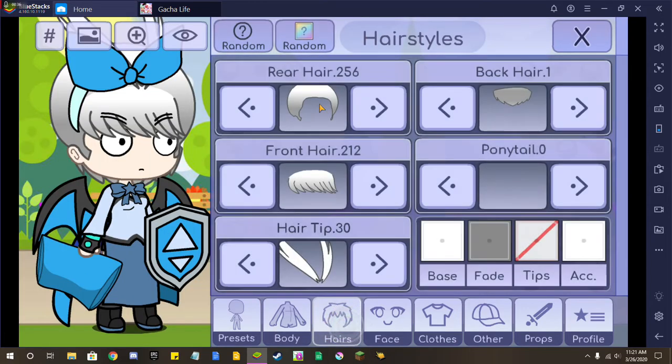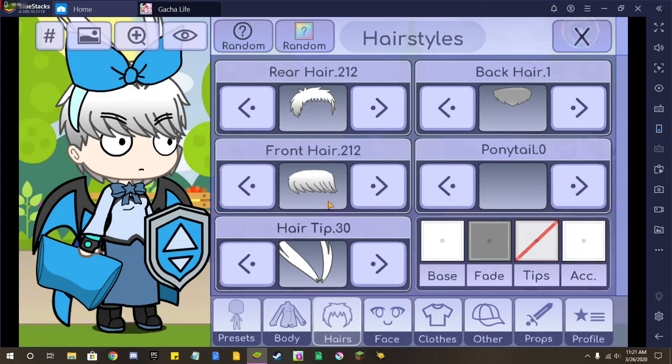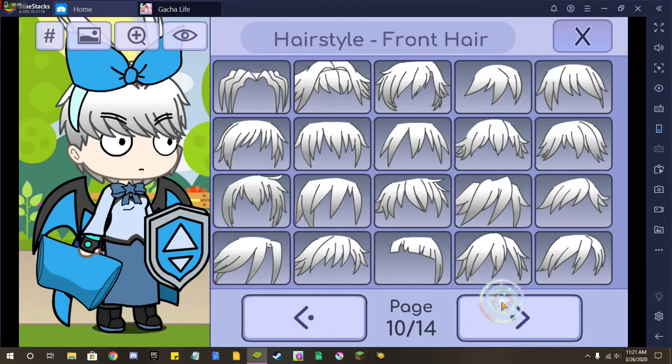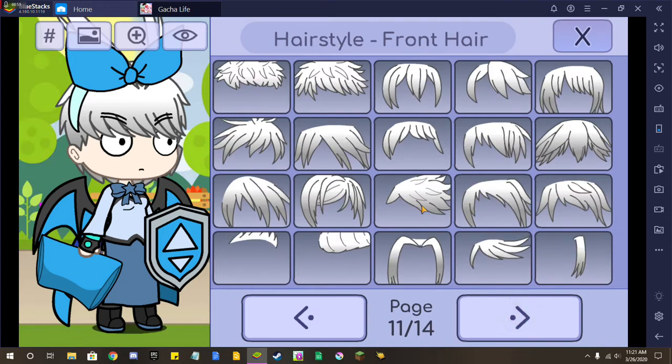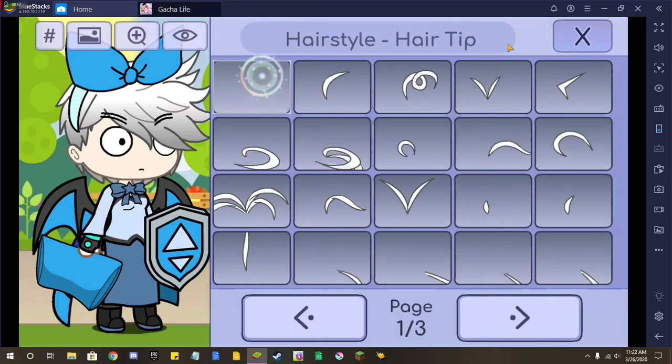Now go to the hairs and make the rear hair 212 right here. And then the front hair will be on page 11. It is front hair 253. You want no hair tip.